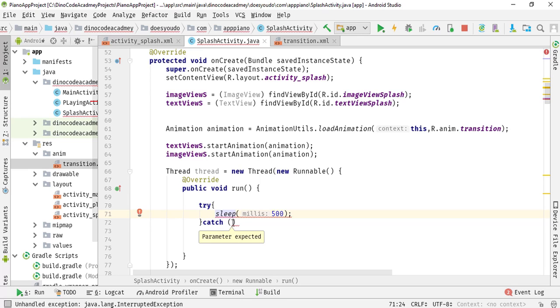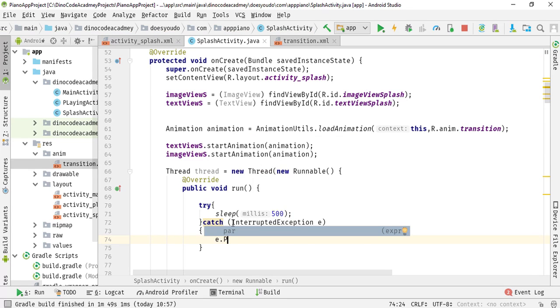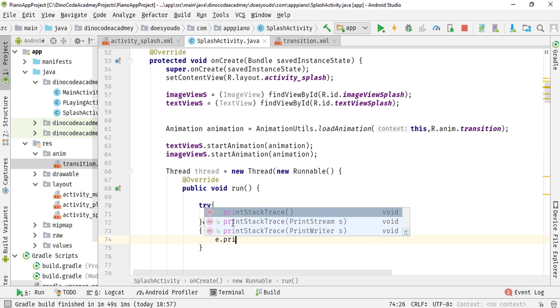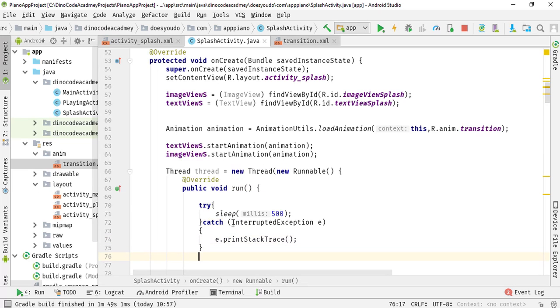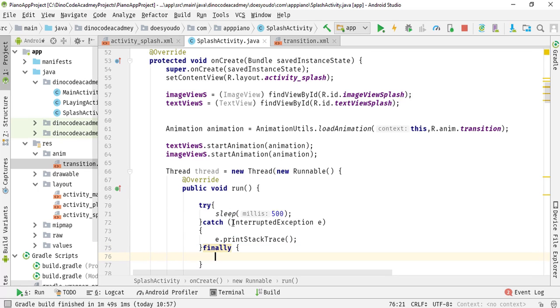Now we need to catch the exception, so I'm going to type InterruptedException e, and then close the block. Now I'm going to print the stack trace, that is e dot printStackTrace. Then at last I'm going to specify a finally block that will execute.